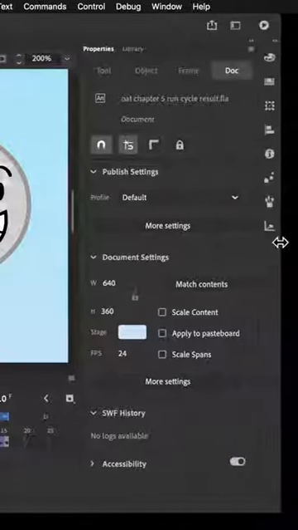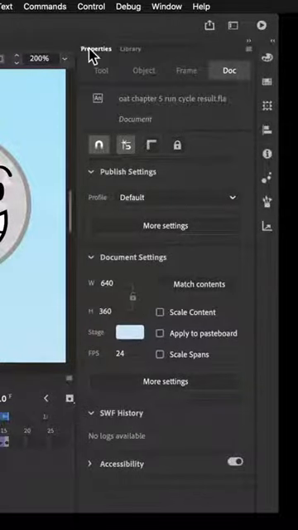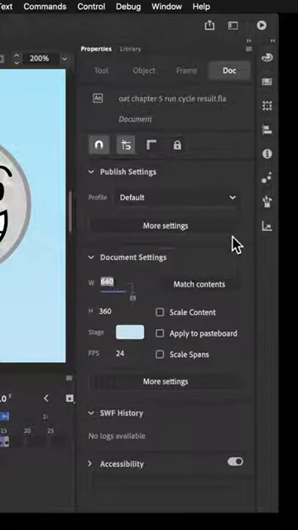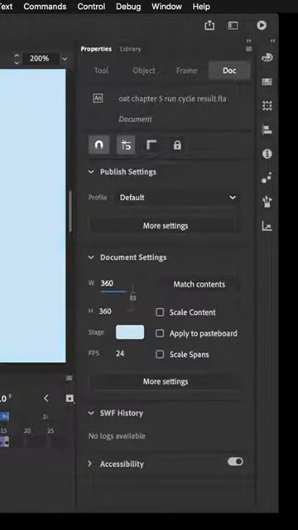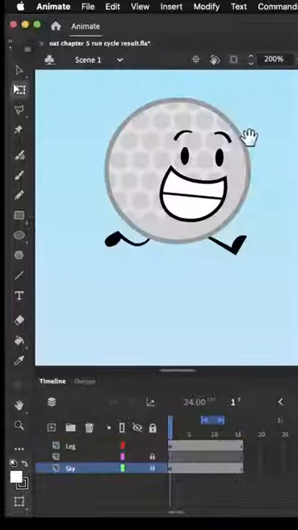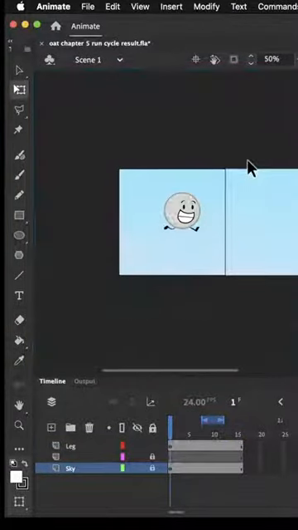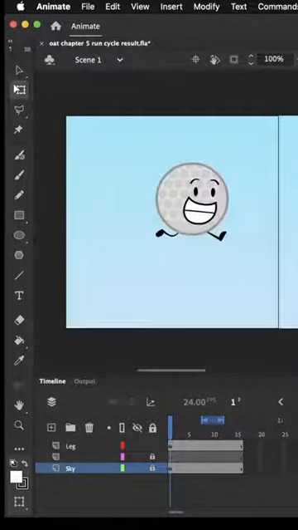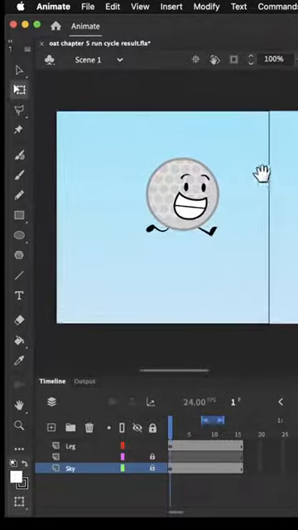I'm going to resize this window to be more visible. But here in the properties panel, we'll make this stage square shaped. So we'll change the size from 640 by 360 to just 360 by 360. I'm going to exit back onto the main timeline, and we can see the change that's been made. Now, what we can see here is that the background's still sticking off the edge of our screen, but what I want to see is the actual square shape that it's going to look like.